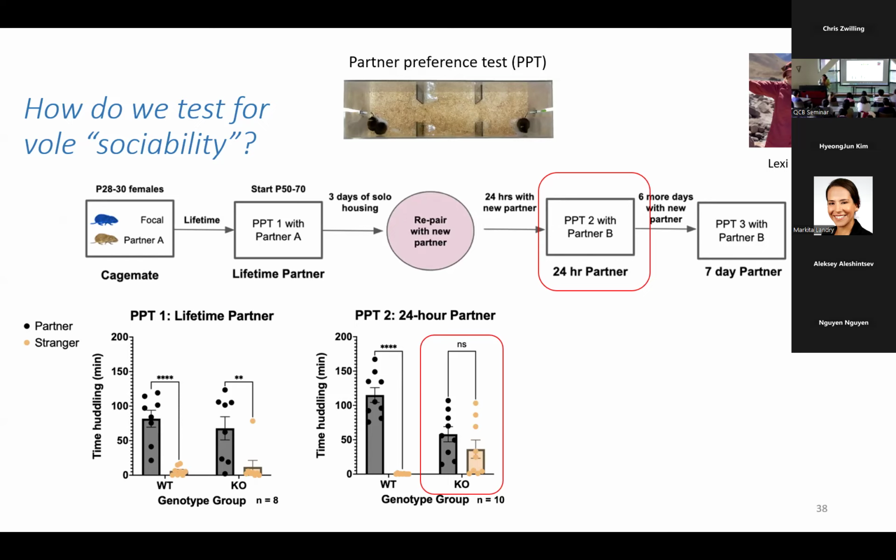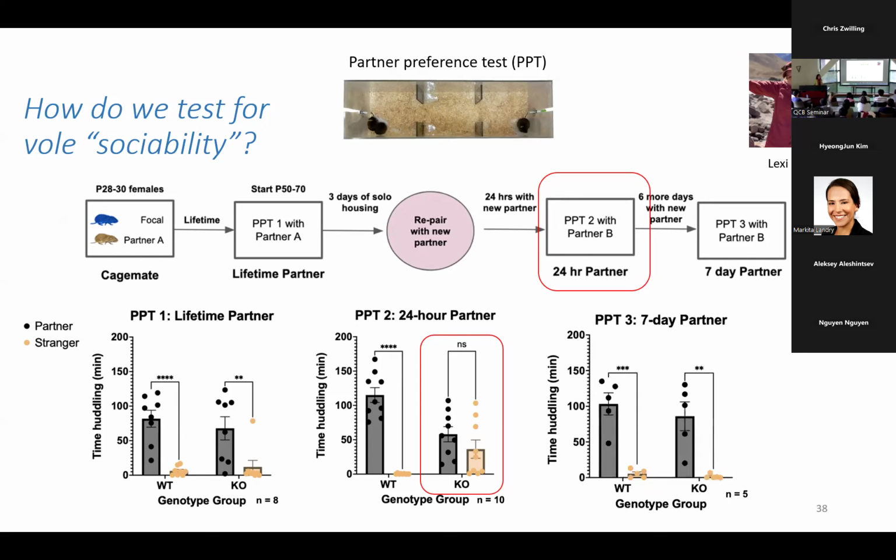The good news is that if we now take kind of an intermediate approach and rerun the test with a 7-day partner, so this is somebody that you met at the library and have been keeping in touch with since last week, now we can see a recovery of preferences for that known library friend over a complete stranger, despite, again, this completely blunted oxytocinergic pathway. So these data, again, are promising in the sense that there is still the capacity to form selective non-reproductive relationships without a functional oxytocin receptor.